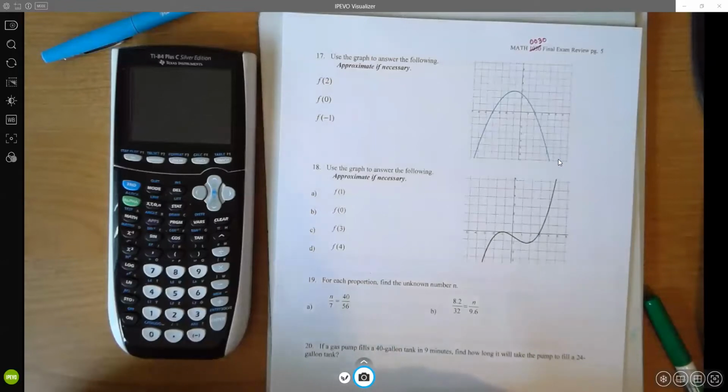Actually, there's no work to do, and I think that's what makes it so hard, because what you're doing is reading the graph. Your teacher has probably really preached, show your work, show your work, show your work. But here there's no work to show, because what we're doing is learning to read a graph, learning to interpret and understand what function notation is and how to use a graph and function notation together.